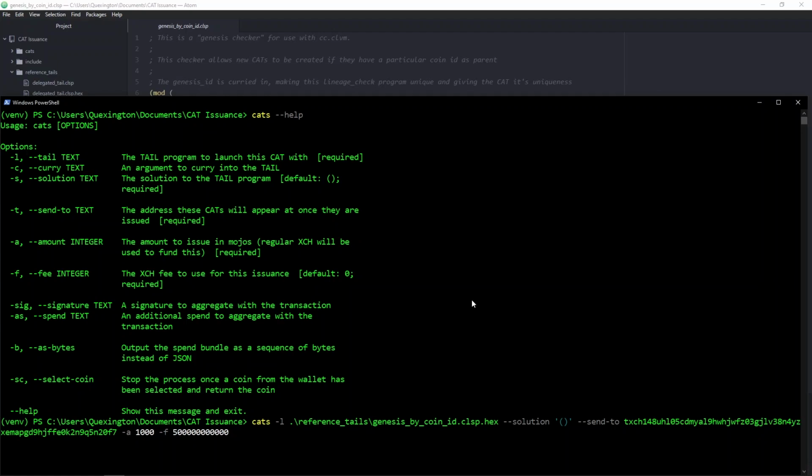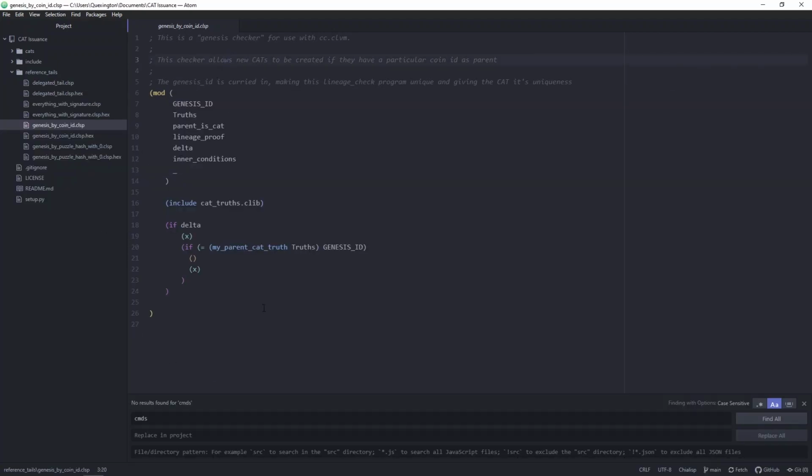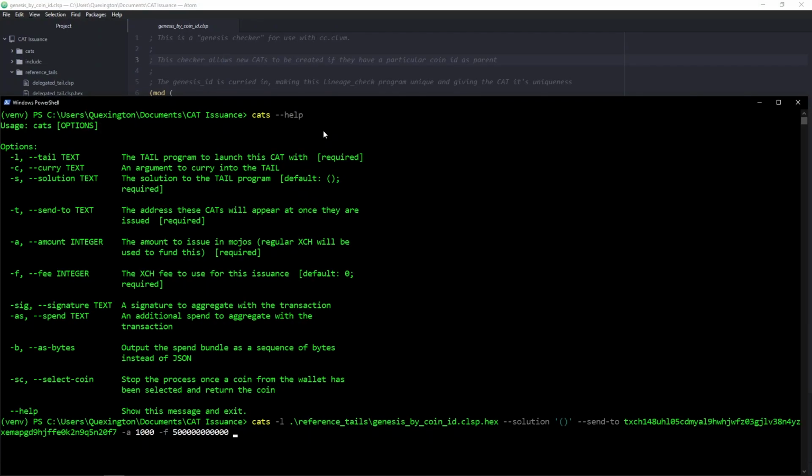All right, next up we need a signature. We don't actually need a signature. The signature, for whatever we need to do, will be applied by the wallet. We don't have anything in this tail that specifically requires a signature. Later on, when we do another video about the delegated tail and signing new tails, that will require a signature. But for right now, we don't actually need anything, so we can go ahead and skip the signature as well.